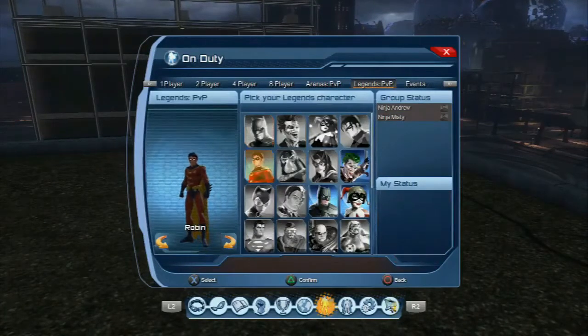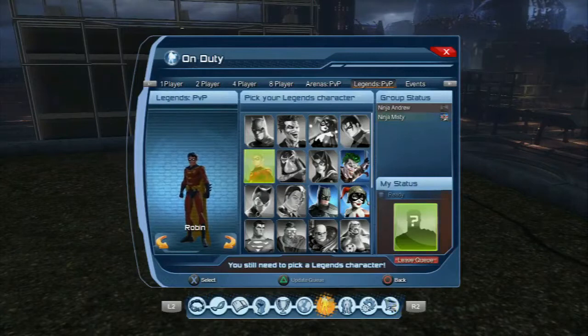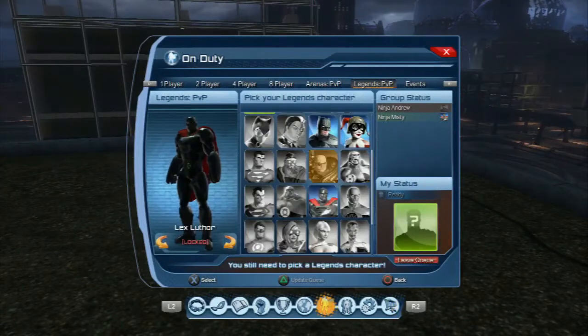Let's do everyone's favorite, the Batcave, which is probably going to go horribly. Not everyone. Agreed. I'm queuing in as Steel. Yeah. And that's because I have him from the marketplace.